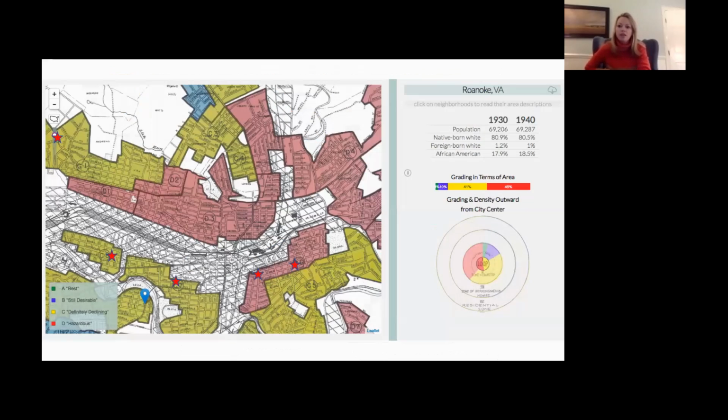This is 90 years after the practice, but it has huge detrimental effects on property values. When you can't give individuals and families the ability to invest in their neighborhood or in their own property, it seems like a no-brainer that the neighborhood would suffer. And yet, I don't think people realize how much that would change the landscape of a city for decades and decades to come. Because in these neighborhoods, properties essentially lose their value when no one can invest in them, and then they get purchased at really distressed prices.